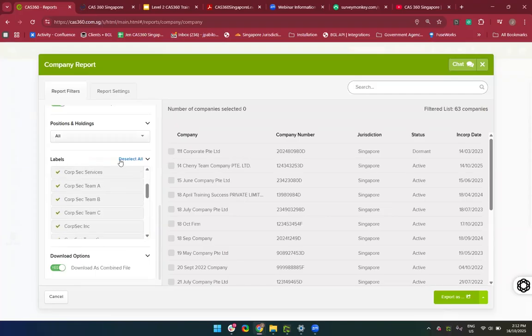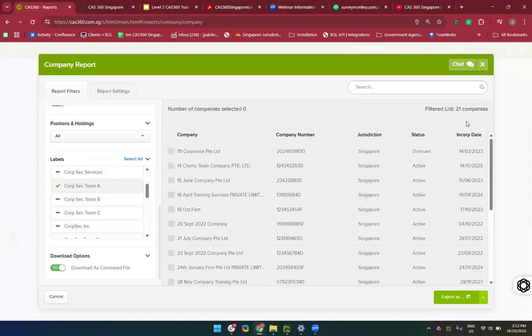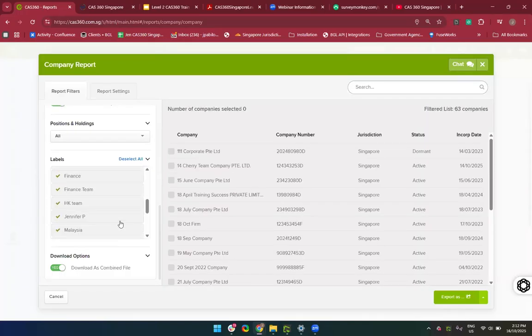So let's say I want to only see companies under CorpSec A, you can see that there are 20 companies in that particular label. Otherwise, you can just select all as well and download as combined files. If you are downloading multiple companies, it will download a single PDF for each of the reports.